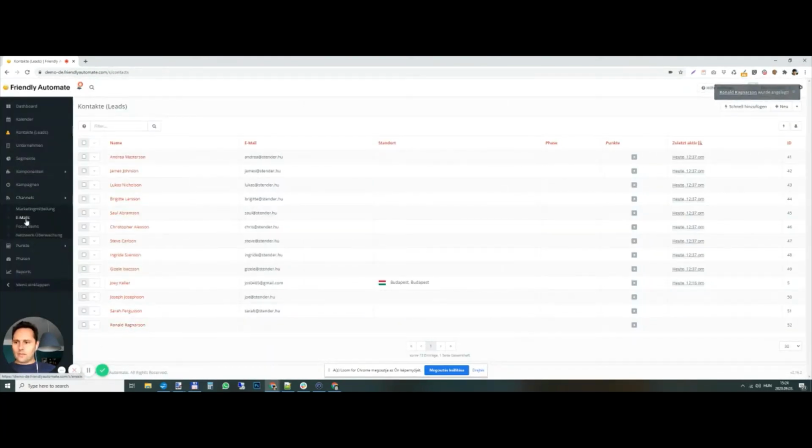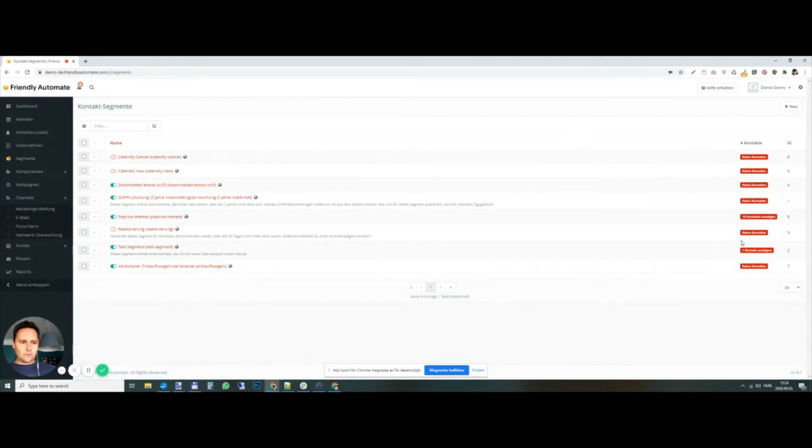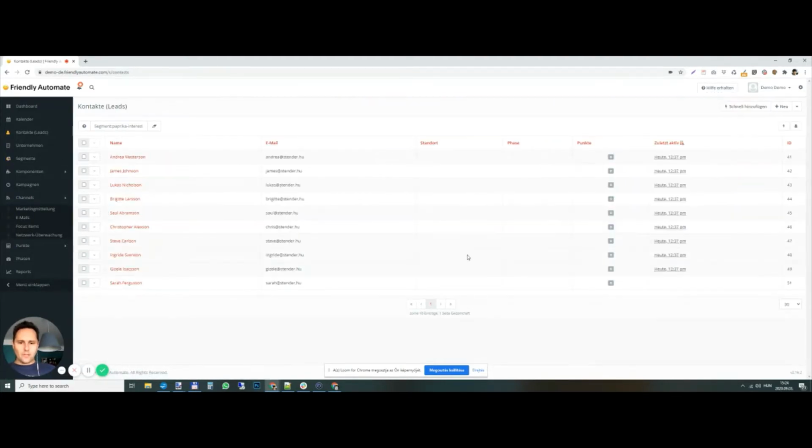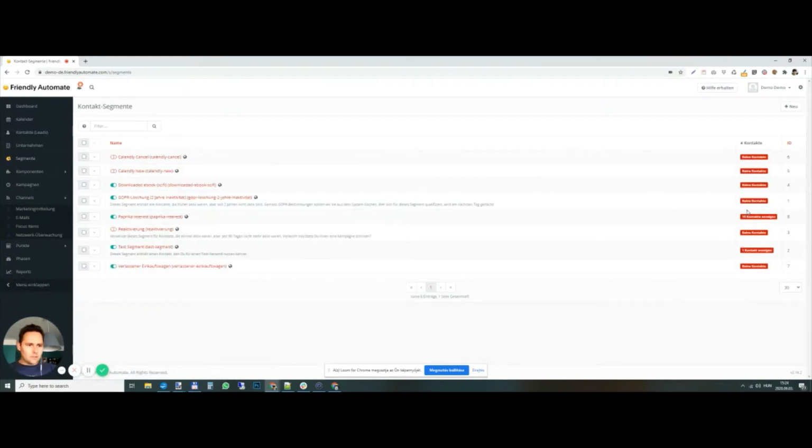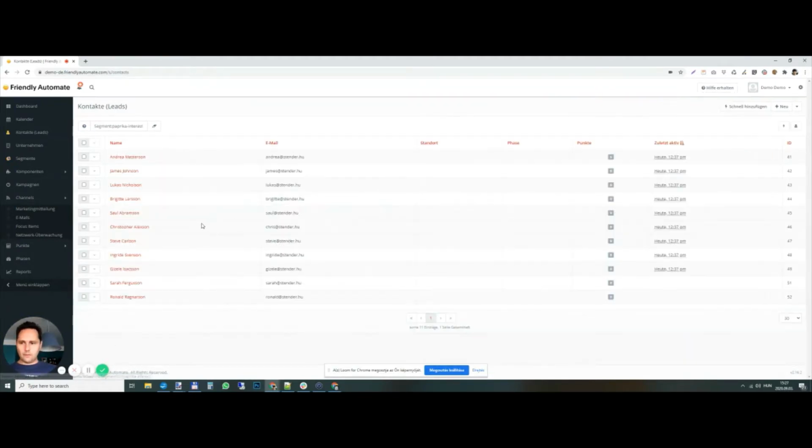And when I go back to the emails, this segment will run through here. Right now we have 10 people. Ronald is not in it yet. In a minute, Ronald will also be in this. And our email number here from 10 will go first to 1 standing and then 11 sent, because this person will be automatically added to this newsletter send. So let's see that in action. It's still 10. Let's wait a moment. Okay, so we have 11 people. He's added. And let's go back to emails.